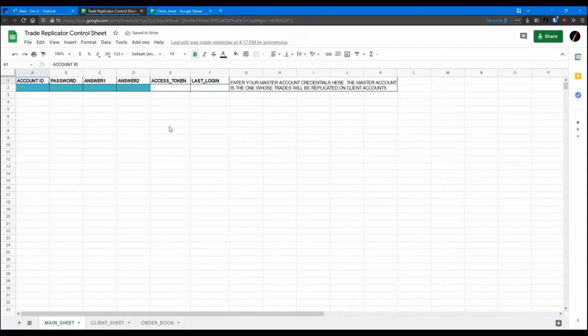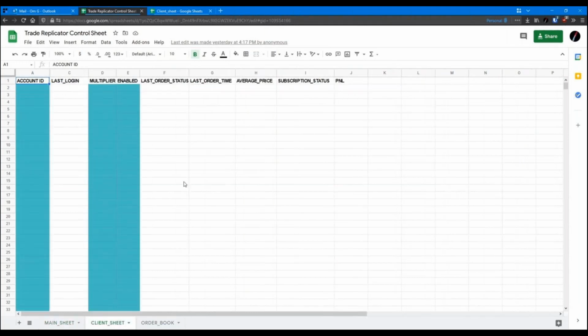On this main sheet here, you will have to enter your main account credentials. These would just be your Alice Blue account credentials, and you can safely enter them here since only you will have access to this Google sheet, and there is no scope for leaks. They will be safe here essentially.